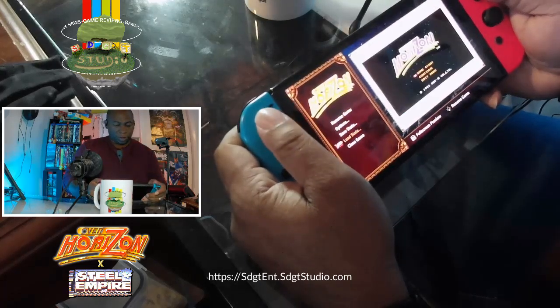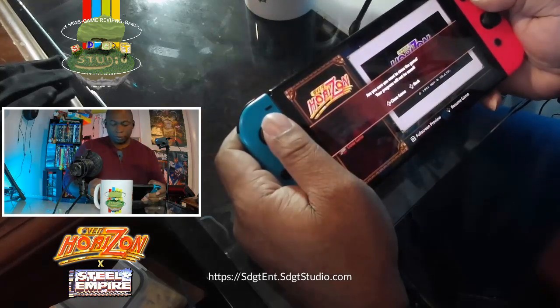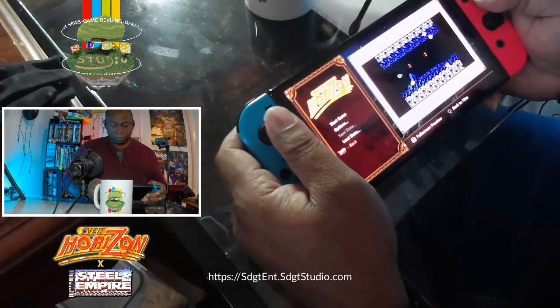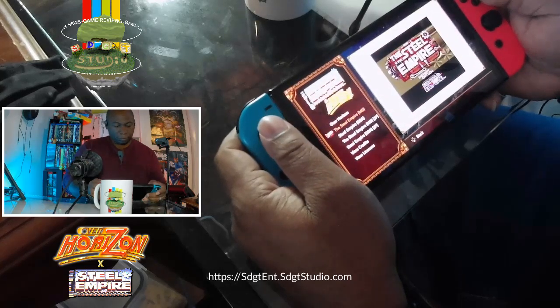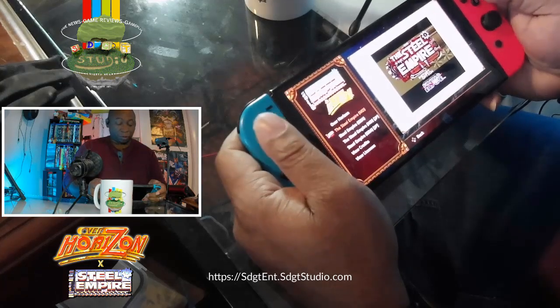So now that we've tried Over Horizon, let's jump over and try one of the alternate games. The next game we're gonna be jumping into is Steel Empire, or The Steel Empire.